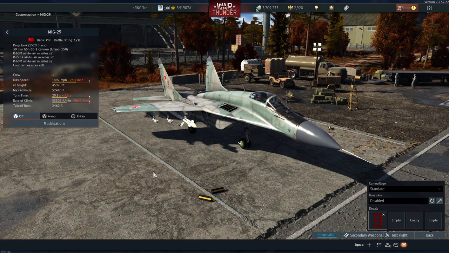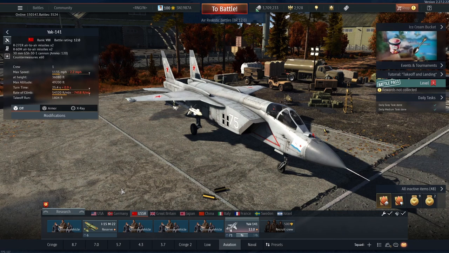Yes, the MiG-29 has a better radar, it gets more missiles, it's faster, it accelerates a little better. You can carry an external fuel tank, so you have a greater range that you can stay out on the battlefield for. But this thing is just special and fun and great in its own very unique way, okay? And that's a big, big part of this plane, is how unique it is.